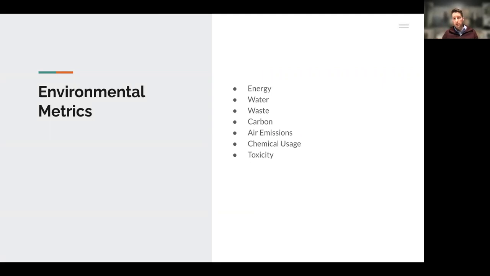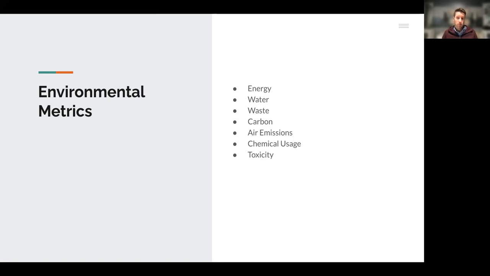So before we get any further, just a quick background of what is an environmental metric. What am I talking about? It's basically data, a bunch of data points that can be collected from your organization, and basically what the impact is from a variety of different environmental categories, like all these shown here. Of course, not a complete list, but we can be tracking gallons of water used at a wash line. We could be tracking the air emissions coming out of a paint coating booth. We could be tracking the chemical used even at a small amount, even in a commercial office space, what types of chemicals might be involved. It all depends on what you want to track.